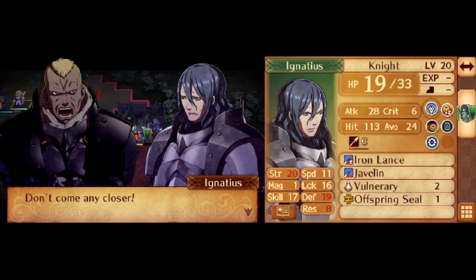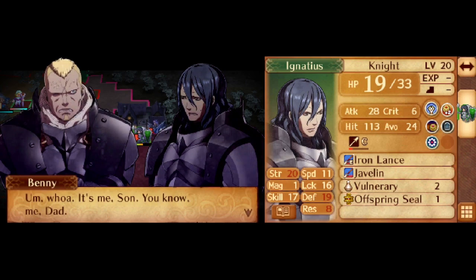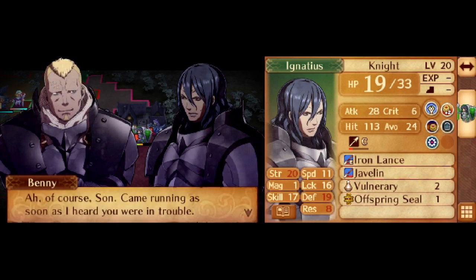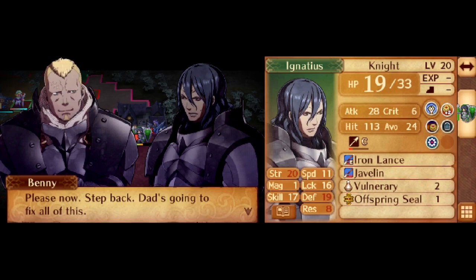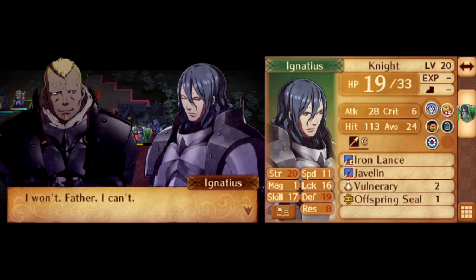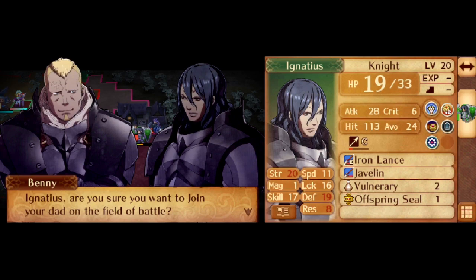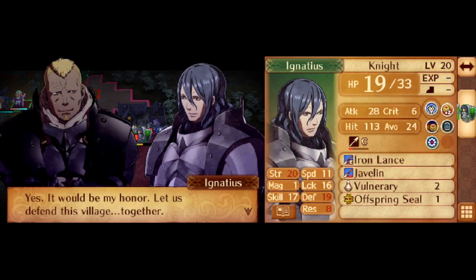Have no fear. Dad is here. Don't come any closer. I swear I'll cut you down where you stand, you big oaf. You're not getting inside this village. Whoa, it's me, son. You know, me, Dad. Father. Sorry, I didn't know you were fighting here too. Of course, I came running as soon as I heard you were in trouble. I'm gonna make all their heads roll far, far away, where they can't hurt you. Please now, step back. Dad's gonna fix all of this. I won't. I won't, Father. I can't. Can't? I can help. I must. It's time that I do my part. I can't be scared. You protected me for so long, now I must do the protecting. Has my little boy grown up already? Ignatius? Are you sure you want to join your dad on the field of battle? Yes. It'd be my honor. Let's defend this village together.